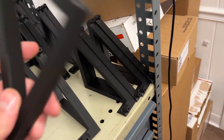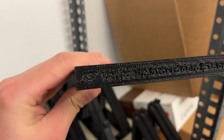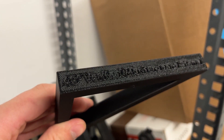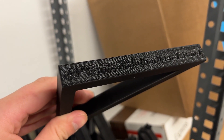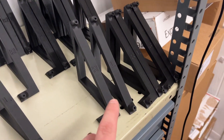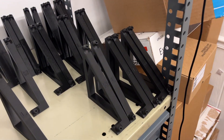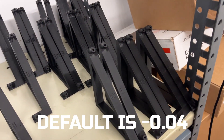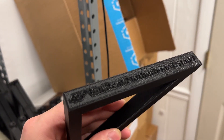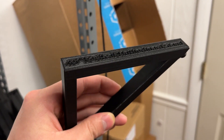Here's one of the standoffs I printed as a test last night — not the prettiest. It says '45 degree vertical motherboard stand.' There are some gaps in the first layer there. It printed okay and it stuck. I changed the G-code Z axis value — after homing, the default is negative 0.04, and I changed it to zero. Then I got this print, which just finished, and you can see the text more clearly and the first layer is sticking together much better.